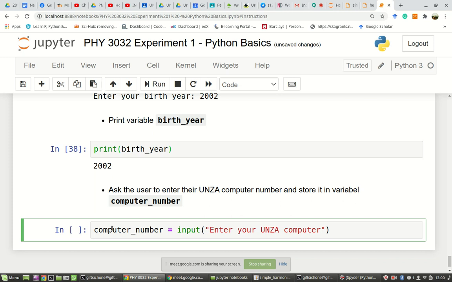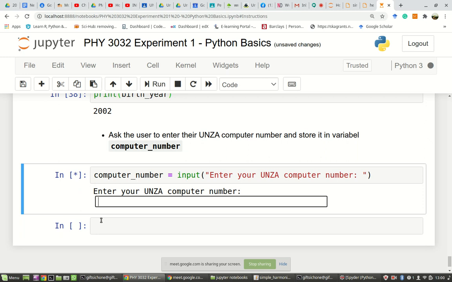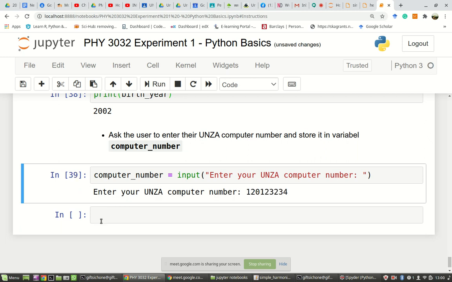Okay, so the computer number is 234, like that.